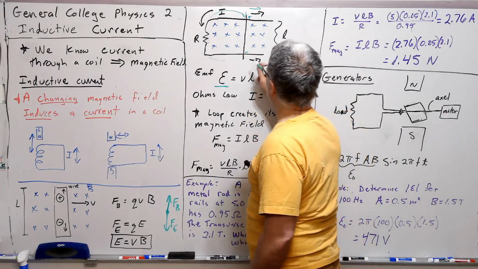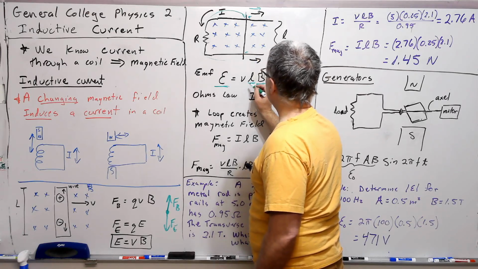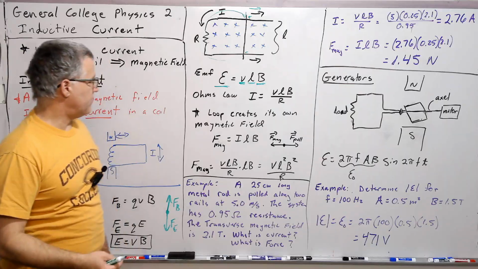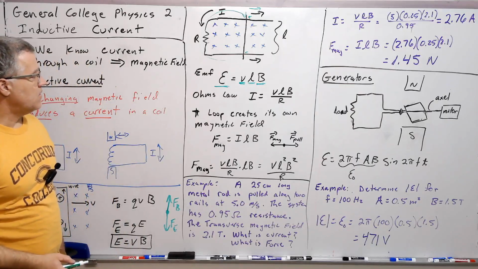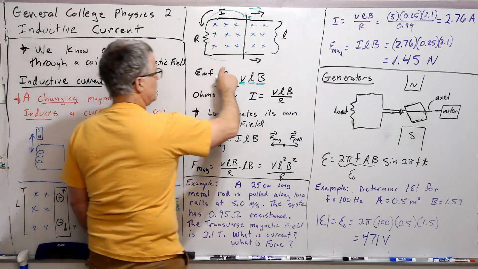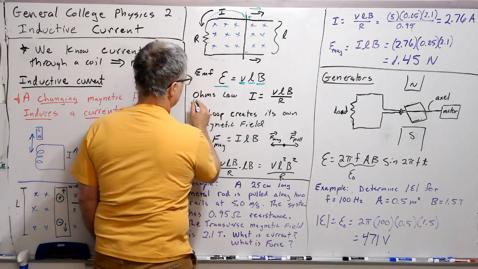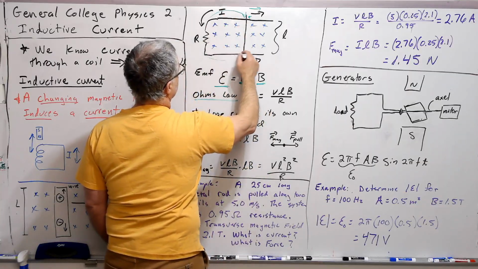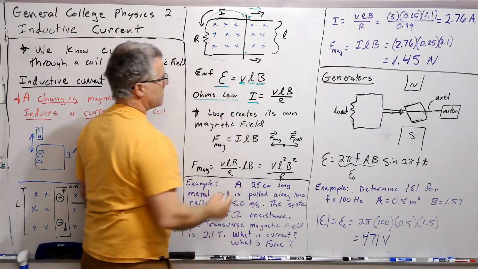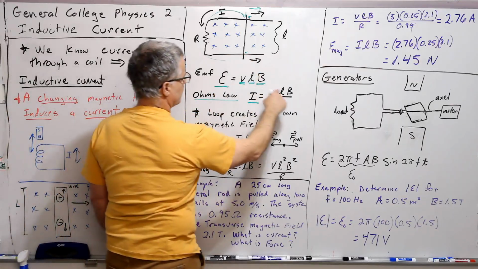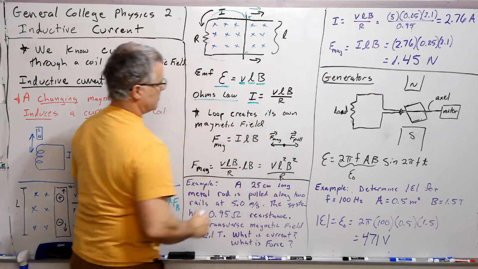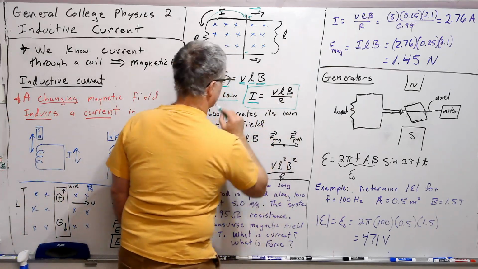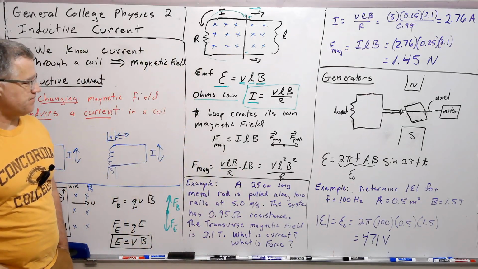And this is going to depend on the magnetic field, the length of this wire, and the velocity, as we might expect from the previous lectures. Okay. Well, we've got this voltage, we've got a resistance, so therefore Ohm's law comes into play, and we can get a current. So this is the actual current, electrons flowing this way, conventional current going this way. And so we just take the voltage divided by the resistance. Okay. All right, so we have this important relationship for this type of a setup.